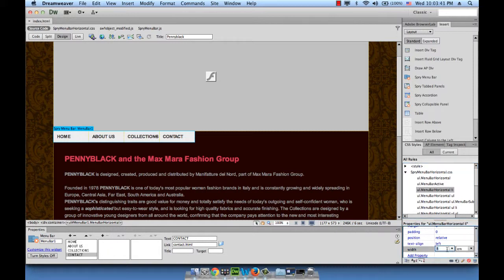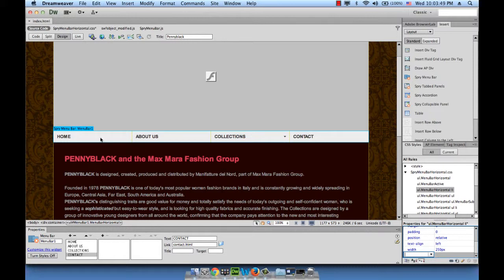Let's change that to 250, and then pixels. Okay, so now we have this nice wide navigation that extends from the left to the right. Let's also change the text align from left to center. Okay, that's wonderful. So it looks nice now.